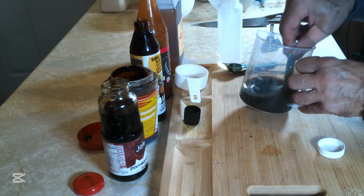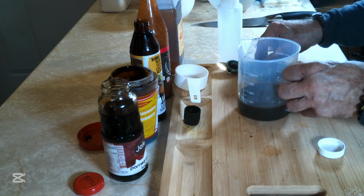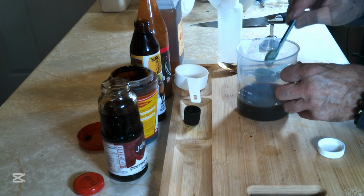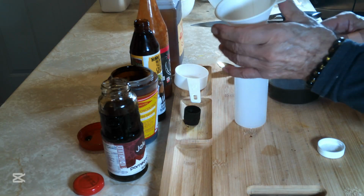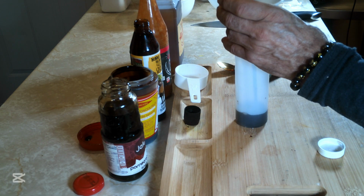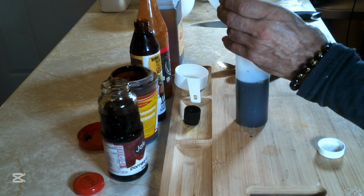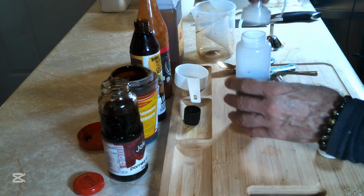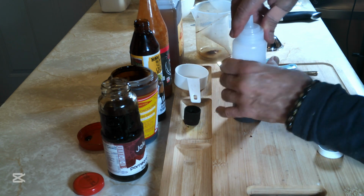The amount of sauce that I made is enough, maybe a little more than enough, for the amount of loqmeh that we are cooking. I use the same sauce for samosa as well. Now we pour it into a sauce bottle. And put the cap on and put it beside the serving dish that we have the loqmeh on.